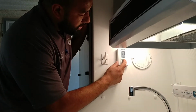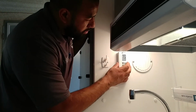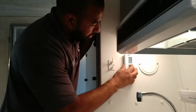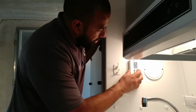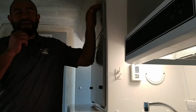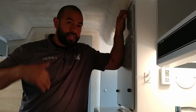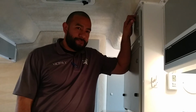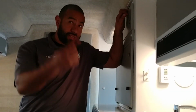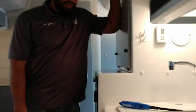Yes. See, it's at 70, and the inside temperature is 82, so it didn't need to go. No. So let's go above 82. Yeah. We're gluttons for punishment. Let's go to 85. I'm glad this is not summertime. Yeah. 85, and then here in just a few, it takes a few seconds, and then that. But we don't have to light anything, and that's electric. That's propane. Yeah. And it will automatically light.